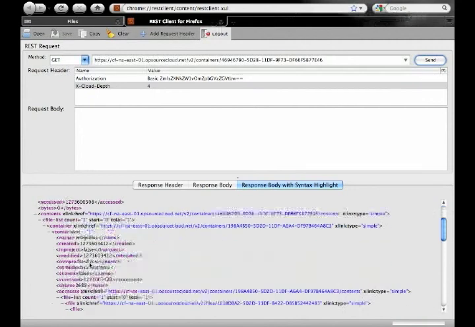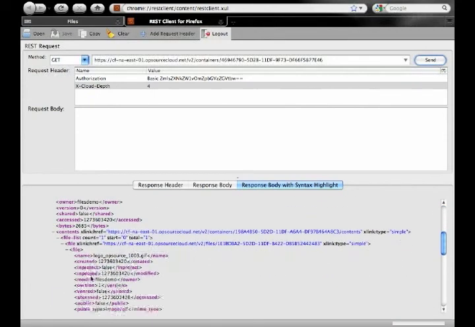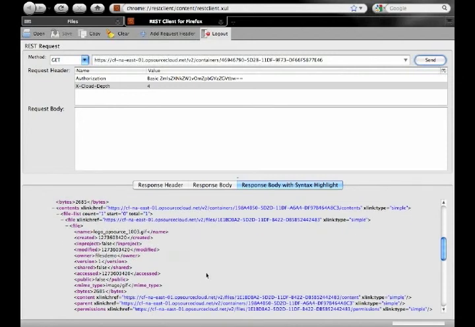Changing that to 4, we get all the way down and we actually get the file properties within that subfolder in the root container. Again, this cloud depth can really save you a lot of API calls by simply returning a lot of the XML for all the objects in the parent object that you're requesting.